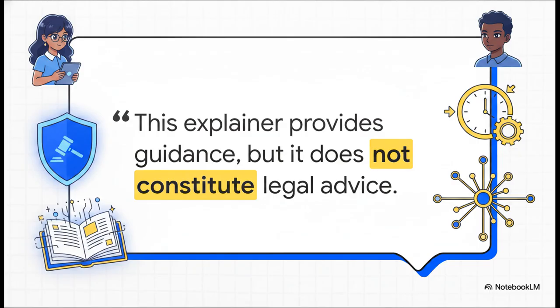So the crucial point is this mandatory disclaimer. While this explainer provides detailed guidance on accessing public records, it does not constitute legal advice. Government procedures, rules around expungement, and website interfaces definitely change over time. As a responsible researcher, you should always verify that you're referencing the most current information and consult a real legal professional if you need actual legal counsel regarding a specific case.